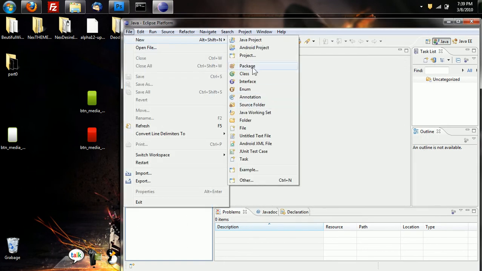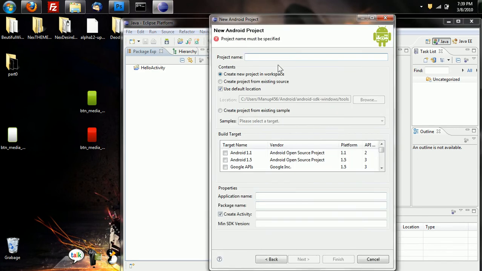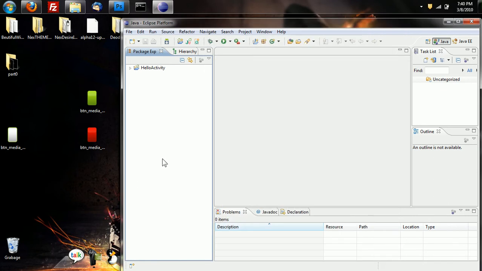Now once you do new project, you're going to get a window that looks like this if you push next, right? Now in the top, you're going to push Hello Activity, right? And you're going to create a new project because you don't have one set up. And automatically you're going to have a listing of whatever you have in your SDK because it's actually linked now. And you select your 2.1 and you run Hello Activity and it all should pop up here. It's going to give you an option to put next and you're all set up.